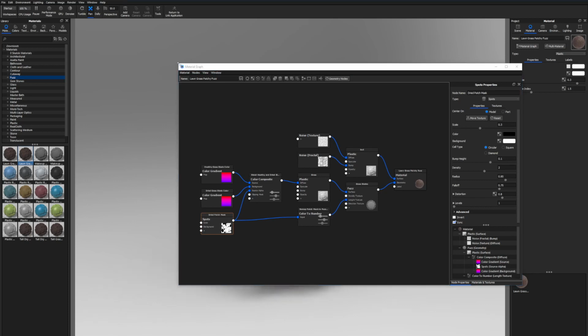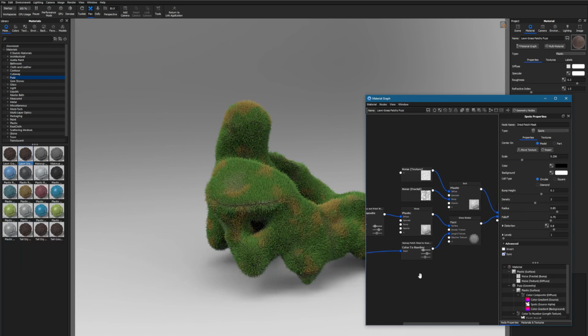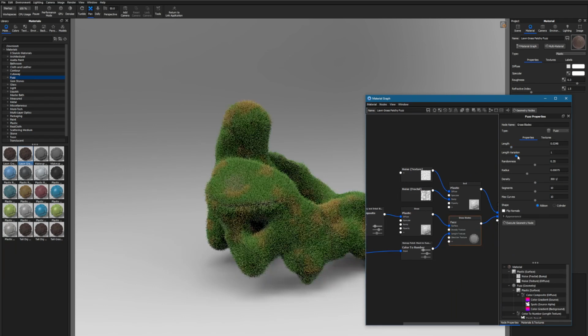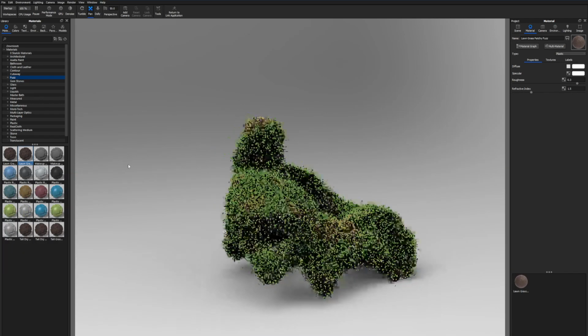Let me just rescale this so that it's not taking up the whole screen. Let me just bring the scale down here so we can change that patchiness a little bit. That looks pretty good. And then this fuzz is a bit too long, so I want to make it a bit shorter, and I want a bit more length variation. All right, that looks pretty good. So let's just hit the execute geometry node and update the fibers and see how they look. That's looking pretty good. I want a bit more length variation. Maybe just a little bit less overall length. Okay, let's refresh that. And so that's part of it, is making custom materials, and I kind of like how that looks, so I'll leave that.